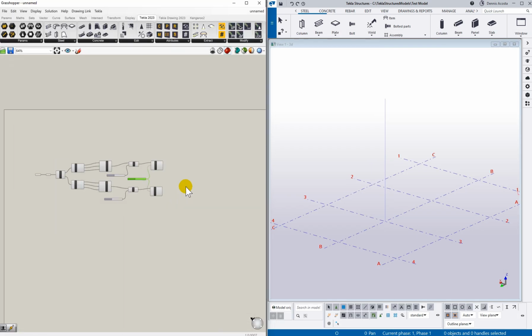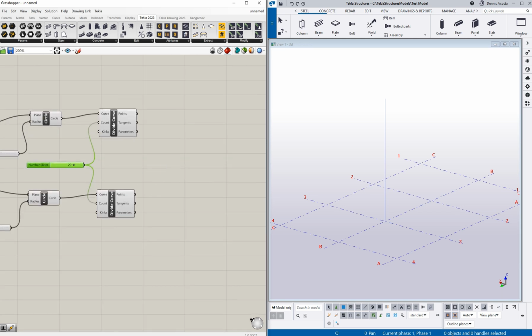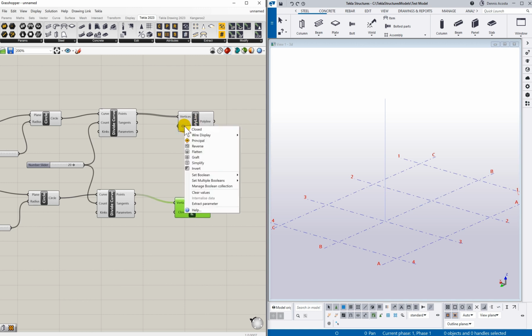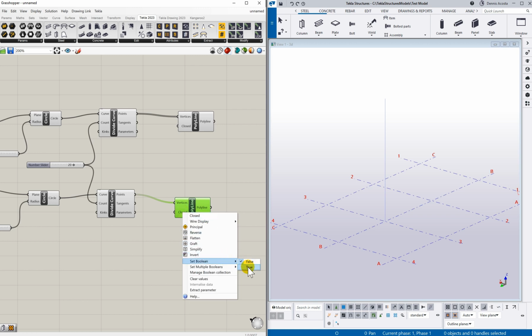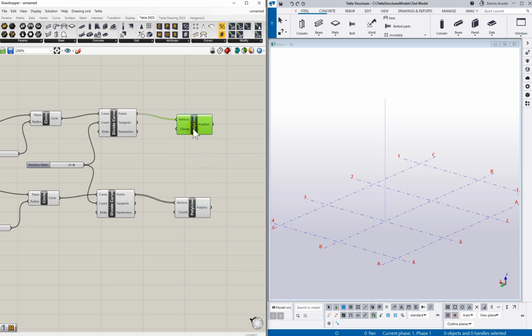All right, okay, so let's go back here, and then we need to connect the points using the polyline. So what we need to do is just simply double click and then type here polyline, and then copy. So connect the points, the vertices. All right, and then if you want to close that one, just simply select this close and then right click on it and then set it to true, so that our polyline will be closed. If not, then it is open, of course.